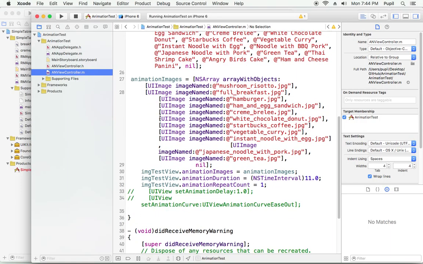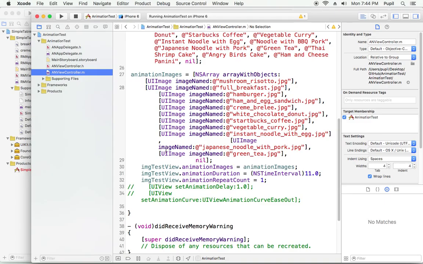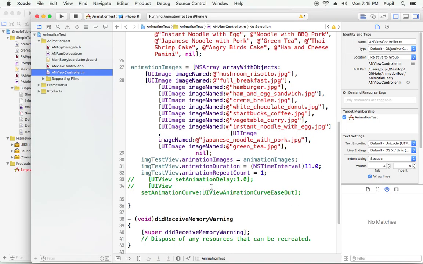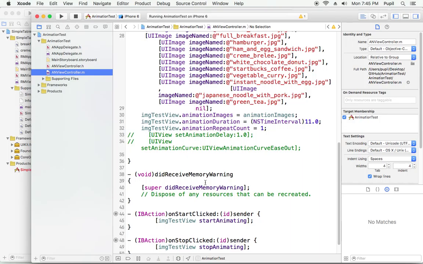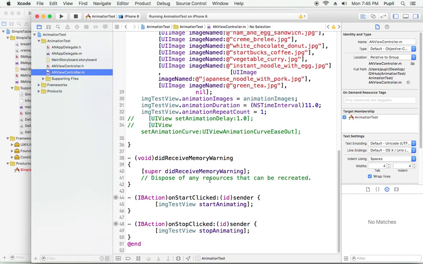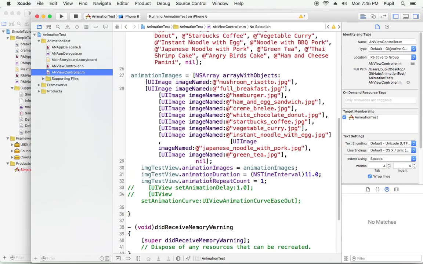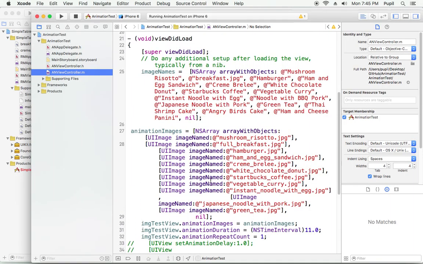But the idea is for them to use the image view and animate the images, change the interval of the animation duration, the number of times it gets repeated, and work with other parameters that are available in an image view for animation purposes, because all the students generally like animation, something that is a little bit more dynamic than the other projects.